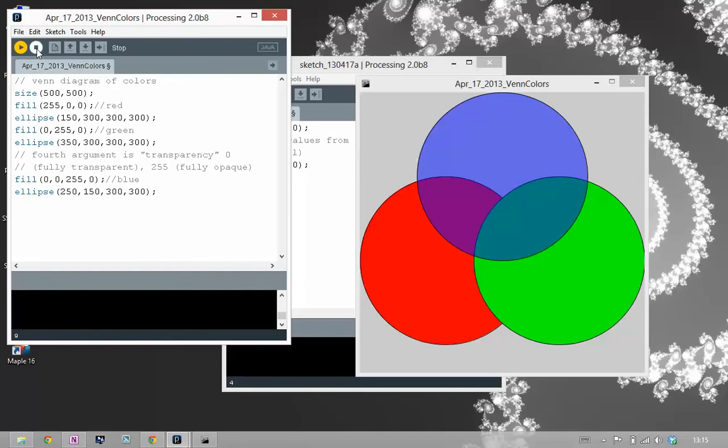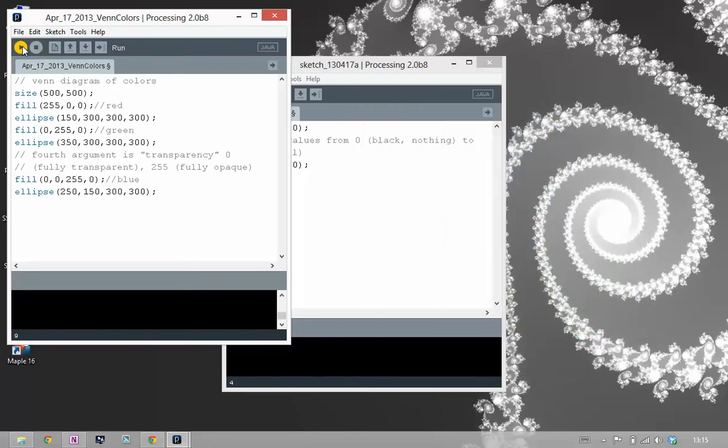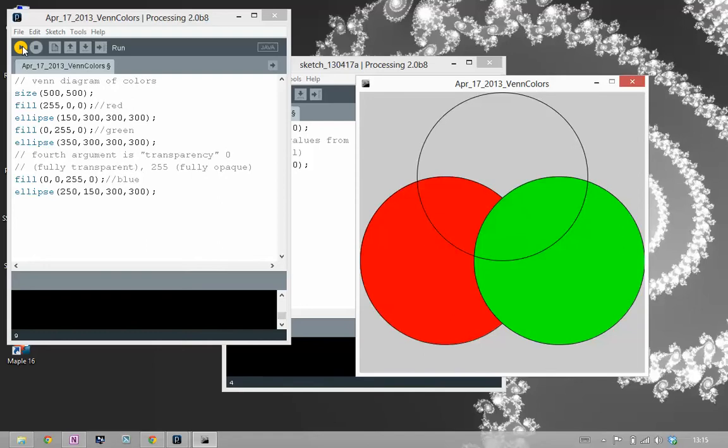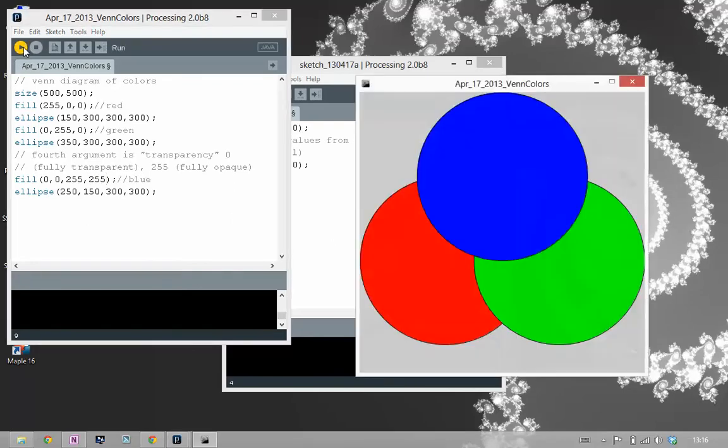I'll see the outline of the circle, but not the interior of the circle. So let me stop this and run it. So that's actually filled with blue, but it's 100% transparent, so you don't see it. On the plus side, you get to see the stuff underneath it, which is maybe something that you would want to do. If you crank it all the way up to 255, then you're back to the original figure that I threw up there, and you can't see through it at all.